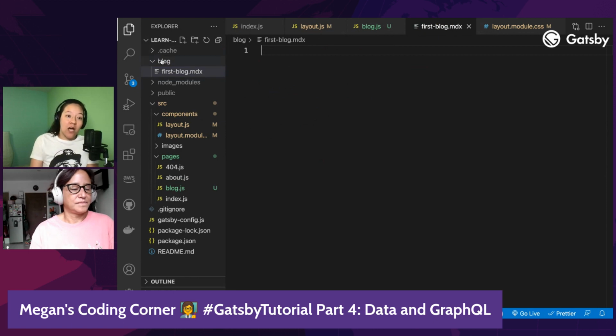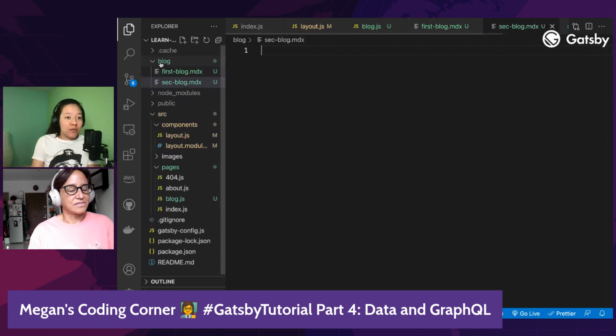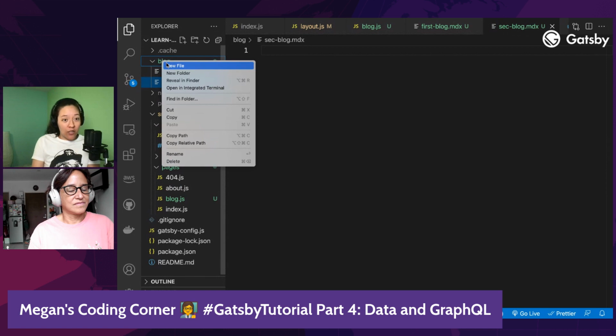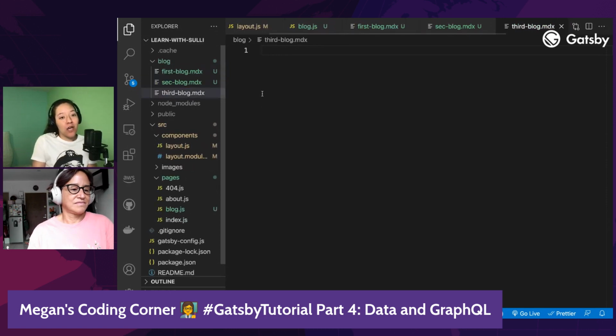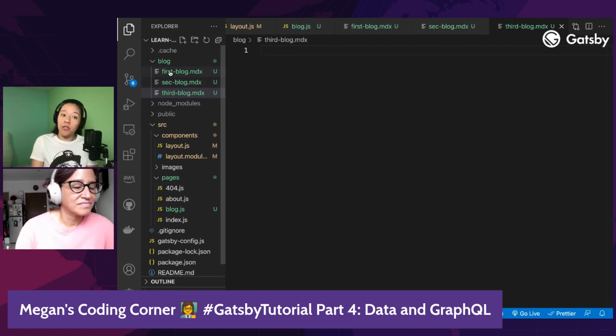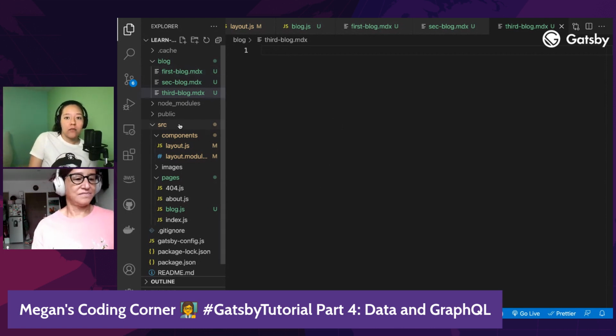We're going to talk about MDX more in the next stream in 2 weeks. Basically, it lets you use a format called Markdown, which is a lot easier to read than all of these hard-coded p tags that we've got going on. It also lets you use other components inside of your Markdown. So it's pretty cool. But for now, we don't need to worry about that. For now, we just have to have some files in there.